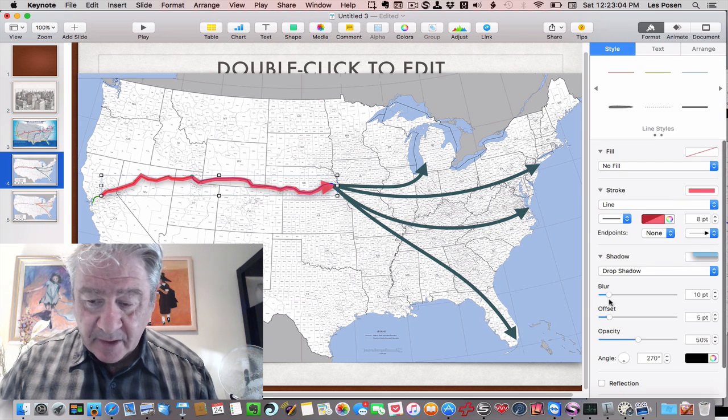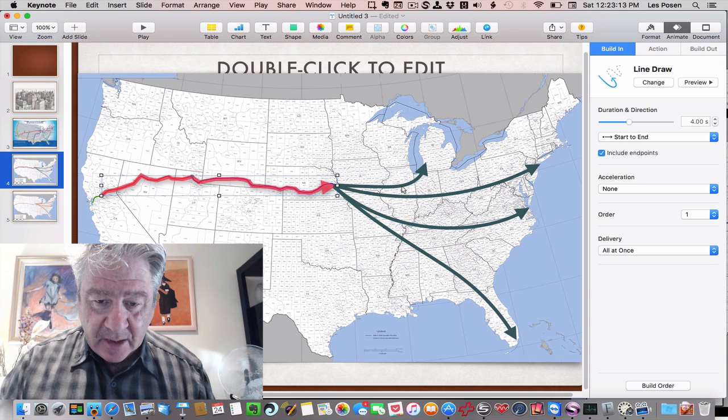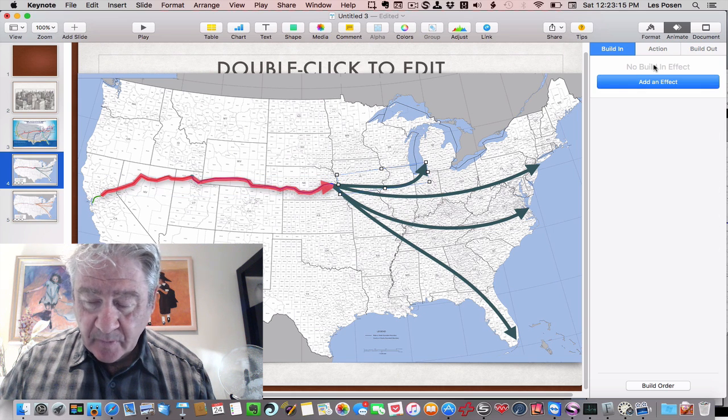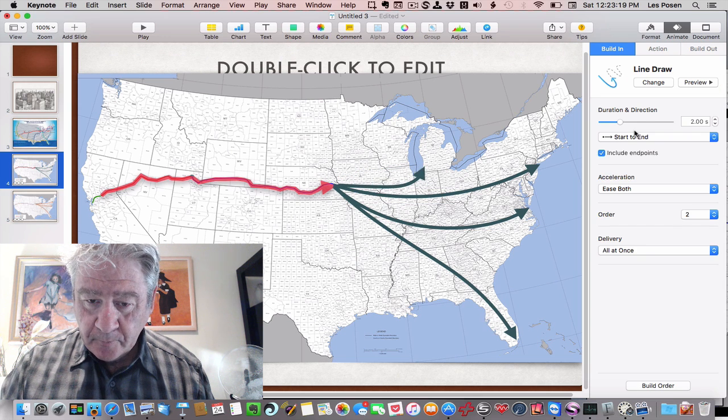So this is already build number 1 in animation, and it's going to go for 4 seconds, and then afterwards we want these to go in. So here's what we're going to do. It's a built-in line draw, 2 seconds.